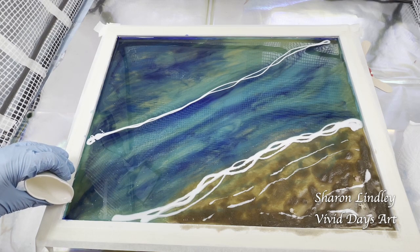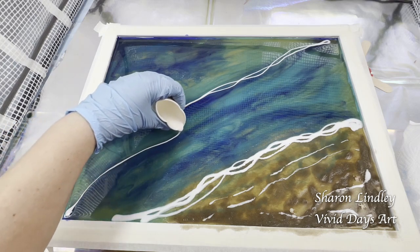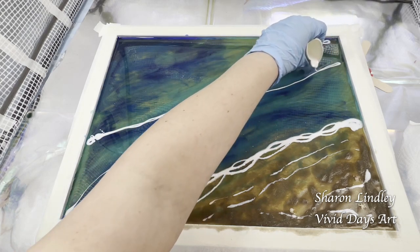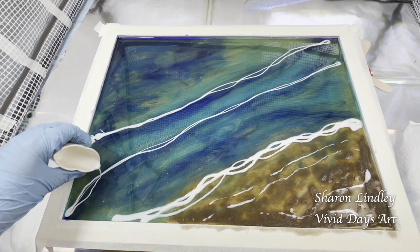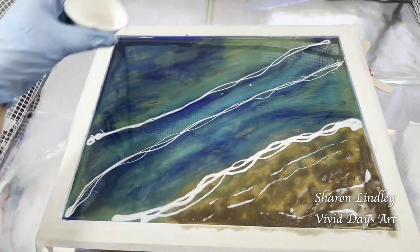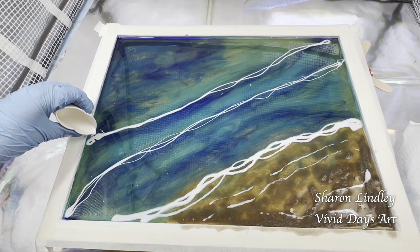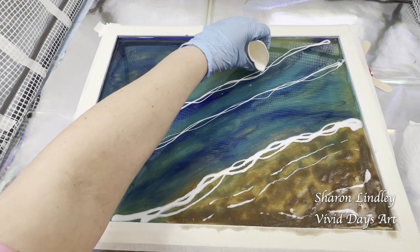Now, some people might say perspective's all off and everything like that. Who says that it has to be correct in proportions? It's your art, your magical world. You make it so that you're happy with it. For me, I wanted to capture a slice of ocean. Now, I've been quite restrained when I added my starfish and those shells. I didn't want too many on that beach area, just a little bit of a suggestion, but you can go as free as you want to with that.